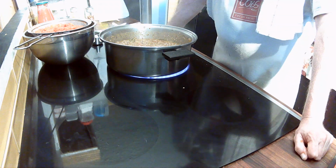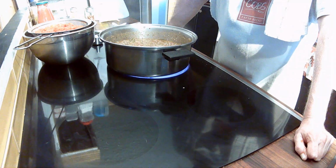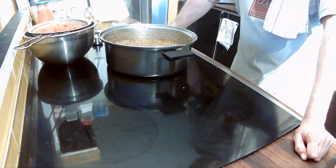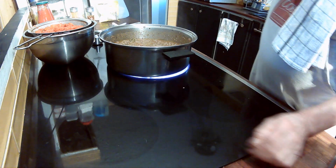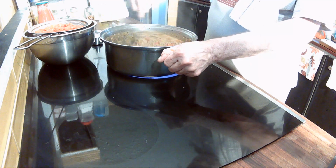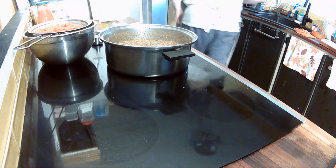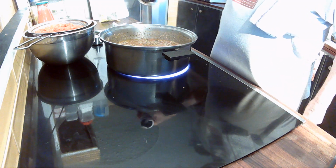And the other thing you can do if you want to kick it up a notch is, once your sauce is done, you can let it cool off, and put it in the food processor with a blade and grind it up super fine so it almost becomes a paste. I don't bother to do that. You could also use one of those immersion blender things, but even though it's not supposed to be chunky, I like to have the texture of the meat, and so that's what I do. Use a little bit more cayenne. There we go.